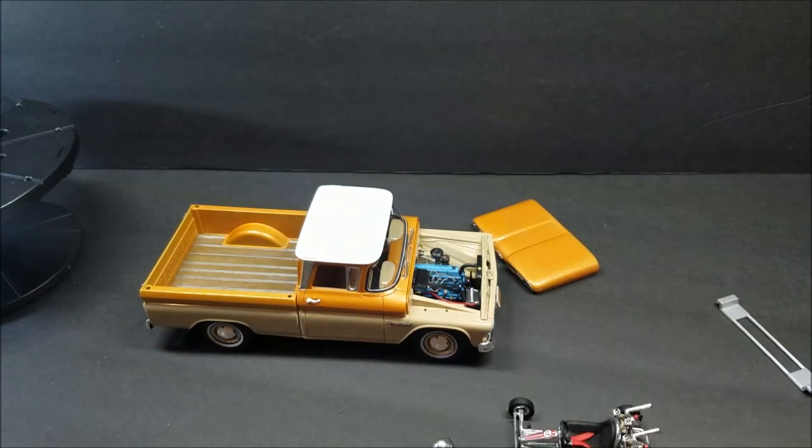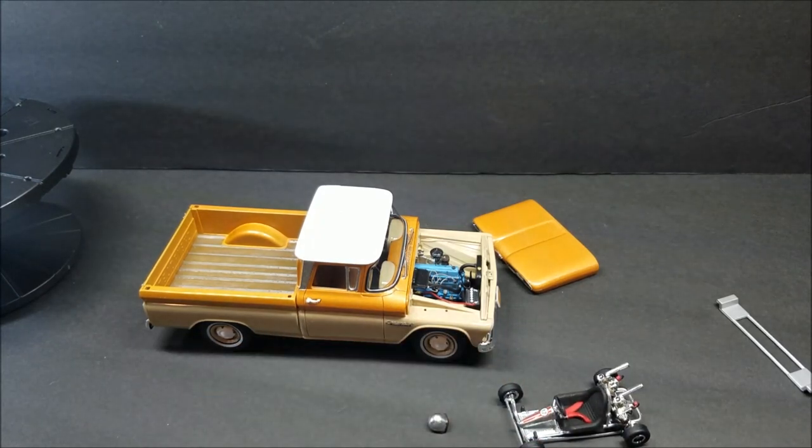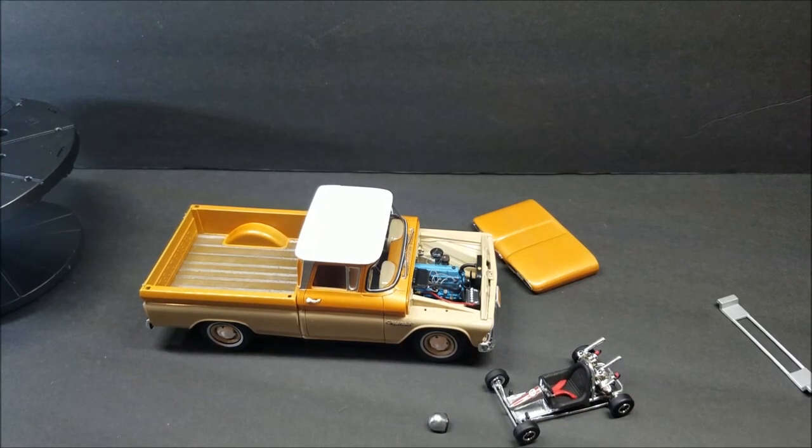But like I said, I can't thank Dwayne from Doozer's Models enough. This has been one hell of a fun build.